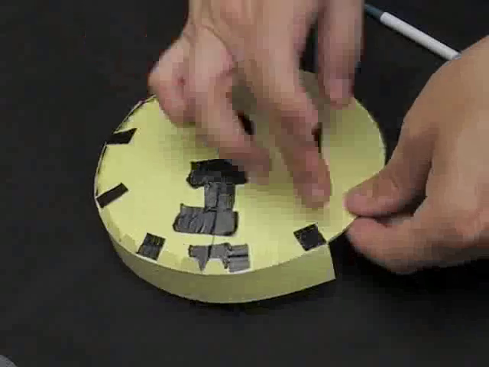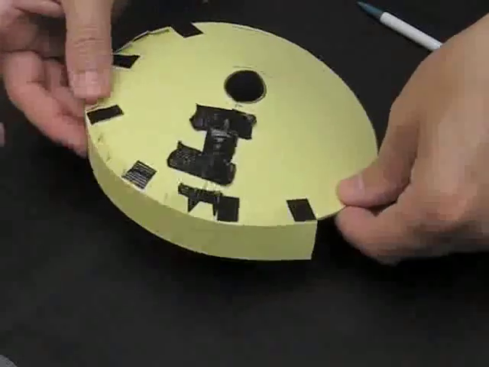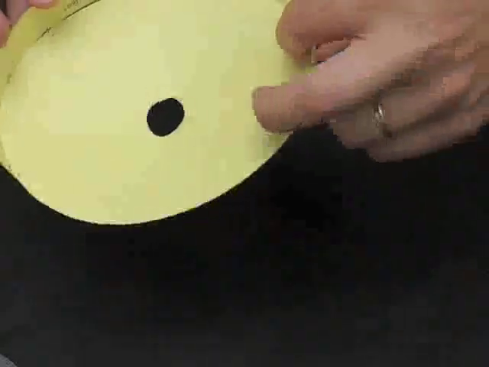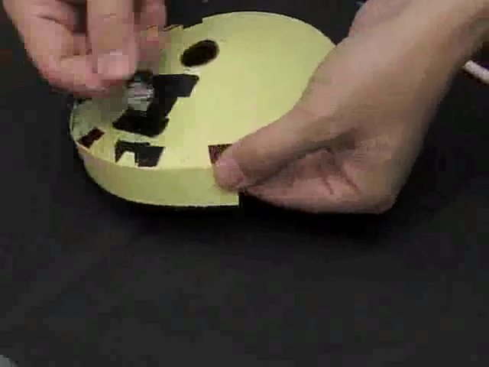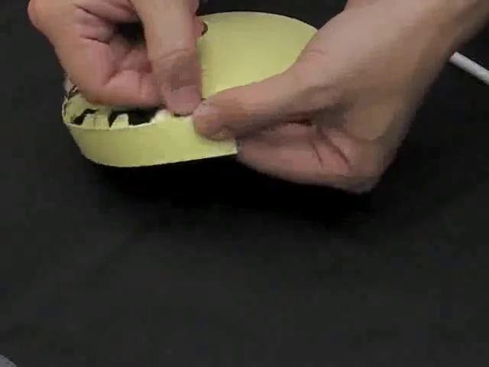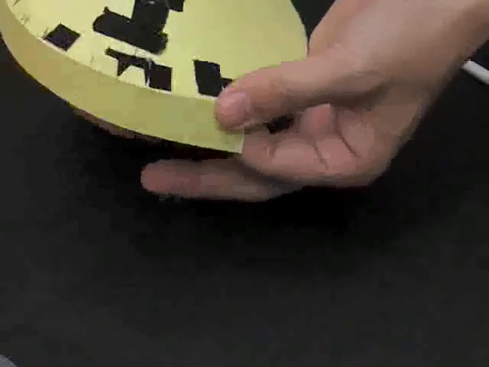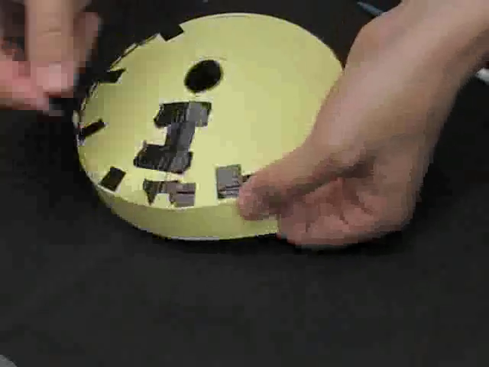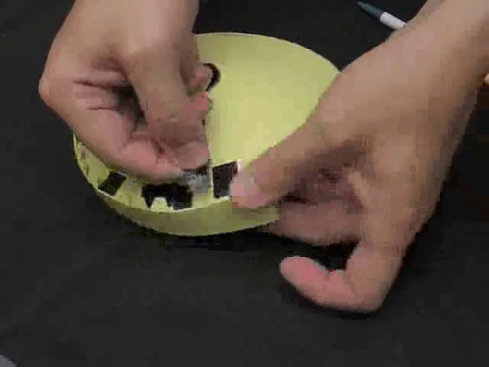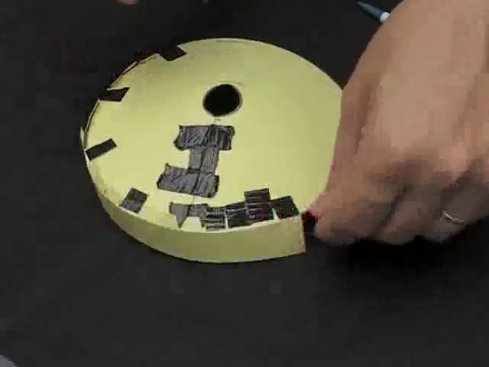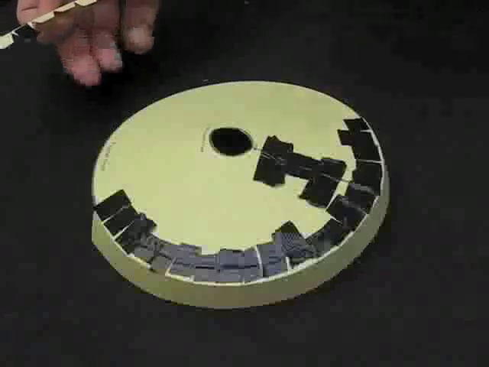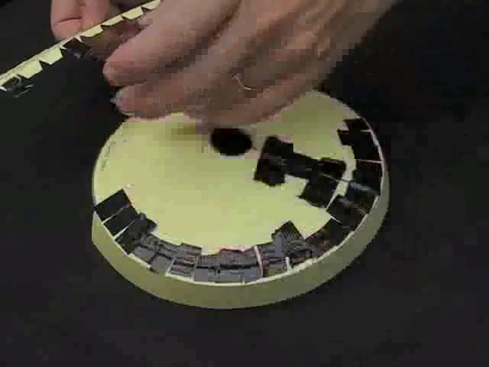And then I'm going to work my way around with the tape. So now what I've done is I've taped down, skipping these little teeth pieces here that I'm going to clip on to the funnel floor. And after comes the wall, I just need to shore it up by adding tape to the rest of the pieces. Okay, so I've gone back and I've added the tape to the other little tabs.